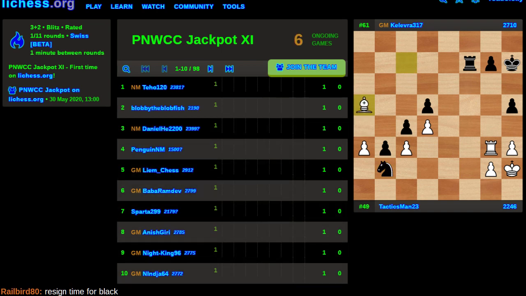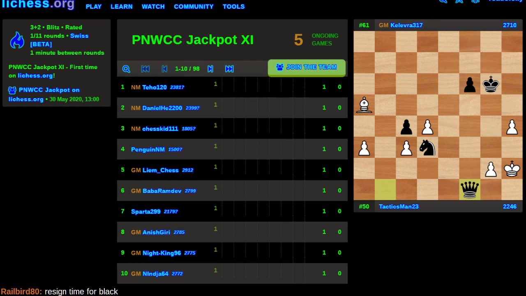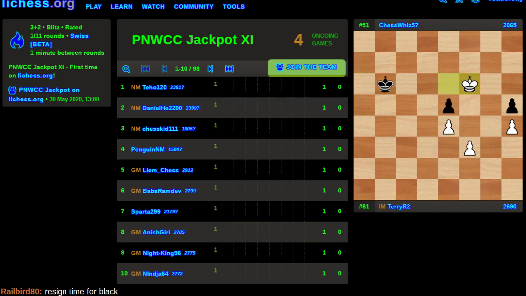Okay, in time pressure, things have happened. Boy, have things happened. White has overpressed, and this is going to be very difficult to defend now. And this is lost. There's five ongoing games. Probably, yeah, there's the mate. So, okay. Now you have this pawn endgame here. White wins.